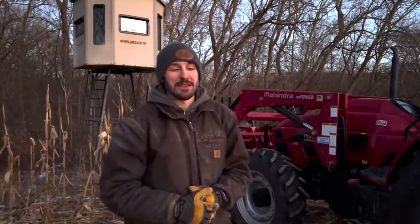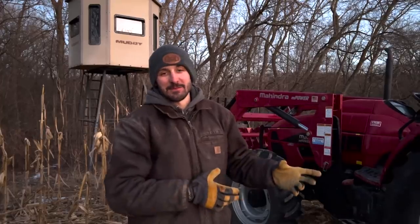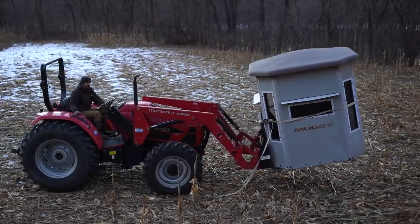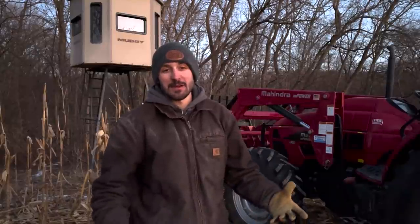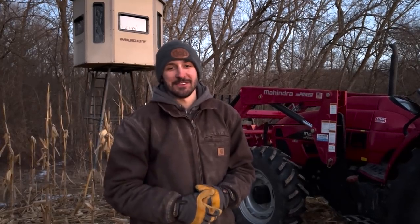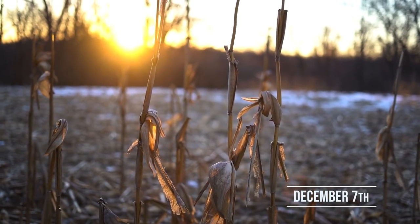As you all know, Terry loves shooting those does, so we really went to work on them in the later part of the season. Terry put the firearms to work during that antlerless firearm season. I put the Nitro Fire to work in muzzleloader, and then Ben and I put the Matthews and Mission together right at the end of the season, and we hit our management goals. So why don't you check it out? Deer season 21, it's been a heck of a ride, and we finished out with a bunch of doe kills.